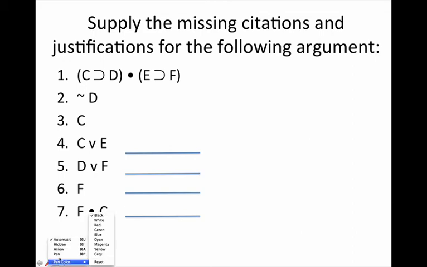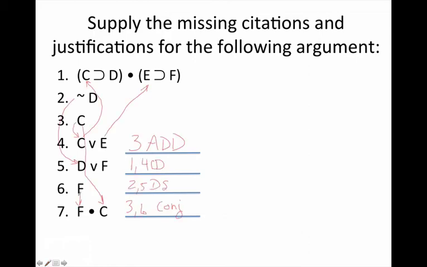Okay, now what I'm going to do is ask you to go ahead and pause the video, see if you can complete this proof on your own, and then come back to see what I've done. All right, I know there are a lot of arrows here, but I think you'll be able to follow them. First, let's look at line 4. Line 4 comes from, let me change pen color here real quick. Line 4 comes from line 3 by way of addition.